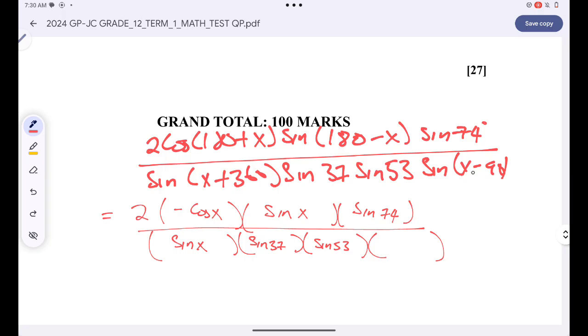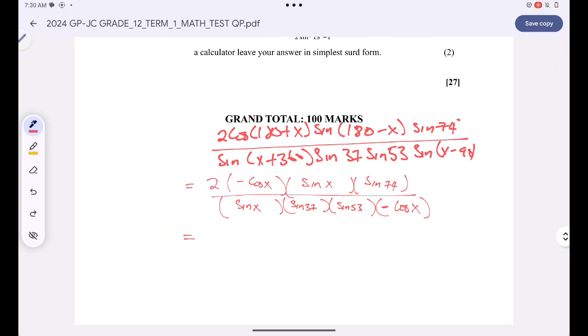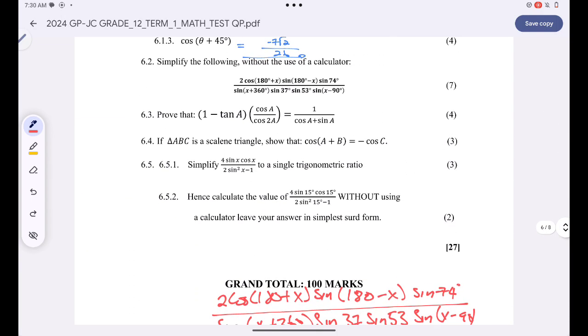And then x minus 90. x minus 90 is in the fourth quadrant. In the fourth quadrant, sine is negative. Before I change to a co-ratio, yes, I see a 90, I must obviously change to a co-ratio. But before I change, I need to know whether what I'm changing is positive or negative. I know it's negative. And then now I can change to the co-ratio. I'll simply have negative cos x. Are you together?